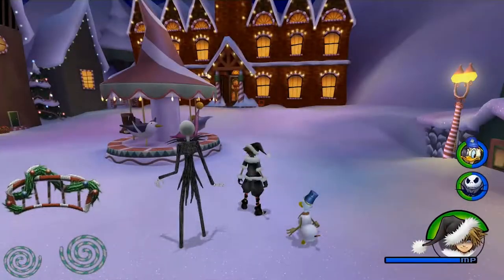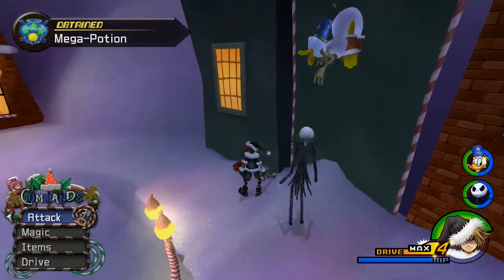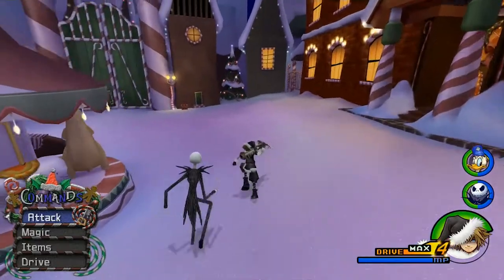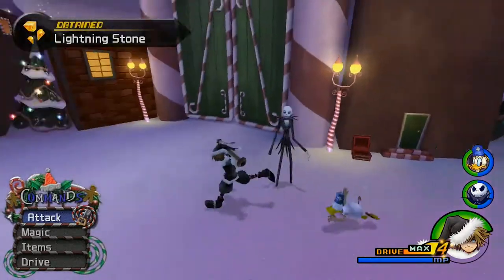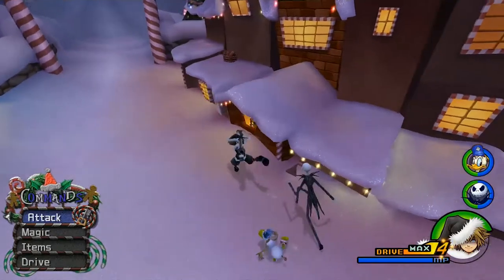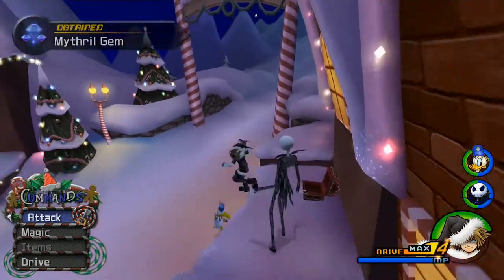Yo, Santa Claus, you live in a beautiful home, dude. All right, right here we can grab a light mega potion. The lightning stone is actually right over there. Right there we grab that mithril shard, but right here we can grab a lightning stone, which is the item that I thought the other one was. My bad. Lightning stone's always worth it. There is more, too, if I'm not entirely mistaken. There's a chest right up here that we can grab, which is going to be a mithril gem.